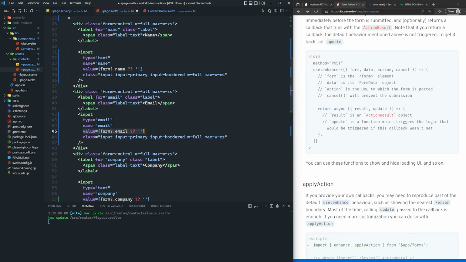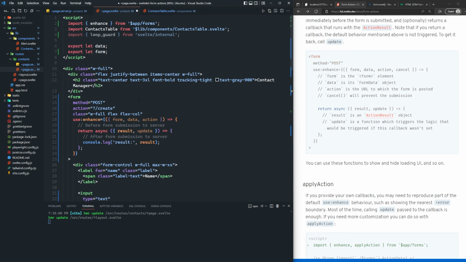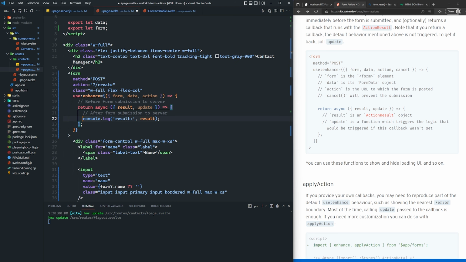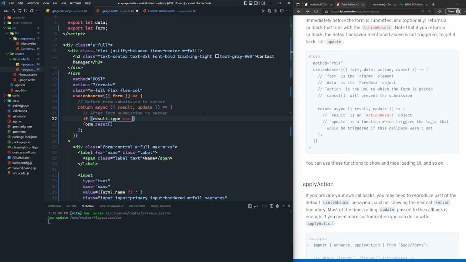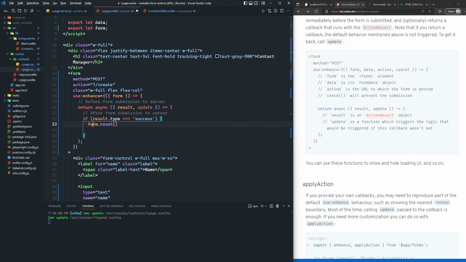If we look here, this is the default value. And since we're not going to be returning this information on a successful response, it will result in this. So we can do that inside of our callback by simply running form.reset right here. Instead of this console log, we'll just run form.reset. And again, we have access to that form because we received it here. We're actually not going to use data or action, so we'll just take those out. We only want it to reset if it was successful, so we can say if result.type equals success, then we want to do a form reset.